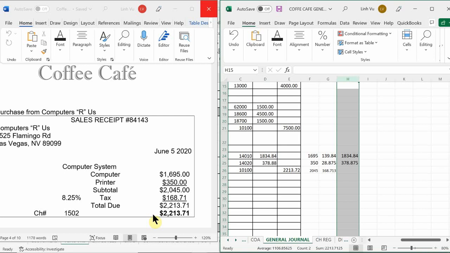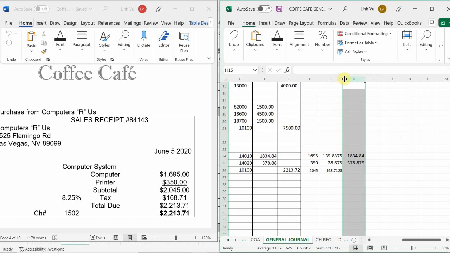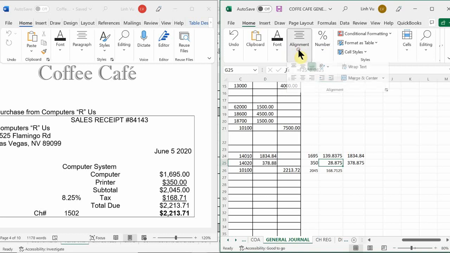You're over by a penny. So what do you need to do? You need to make an adjustment for that penny. Yes, so in this case, I extended this out. Now it says right here, you have 8375 and then you have 875. So you have half a penny versus 3/4 of a penny.